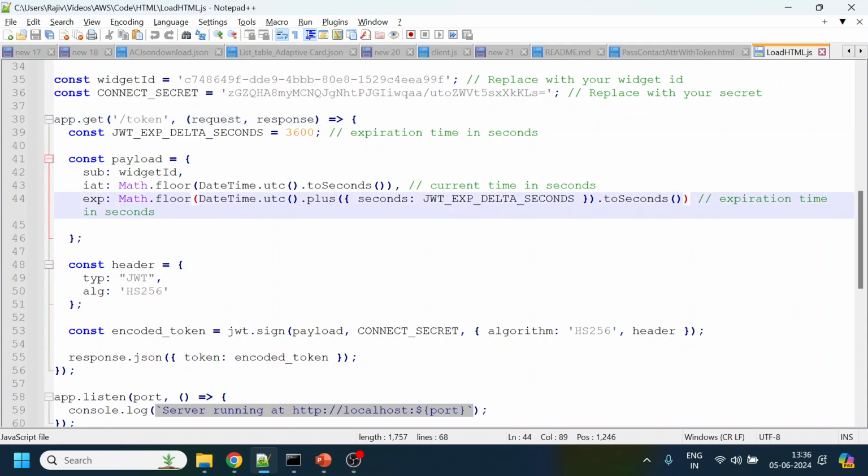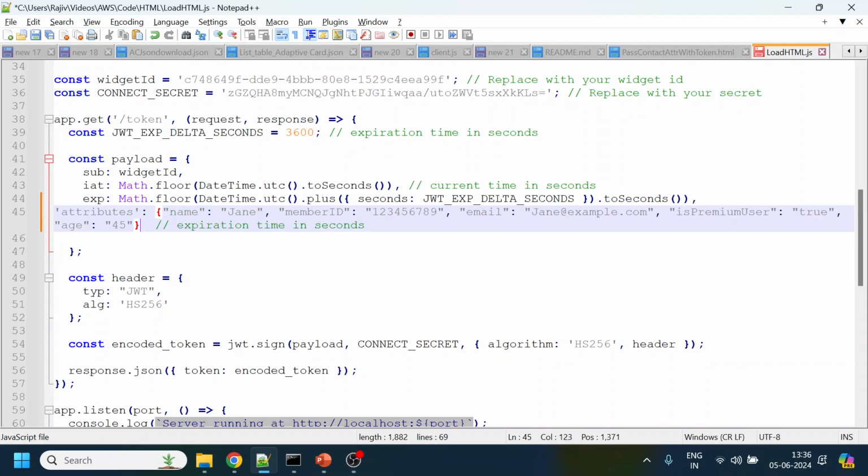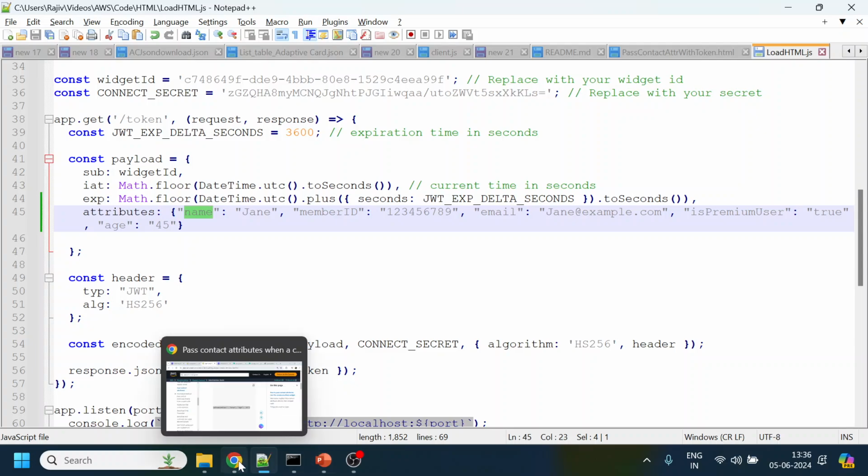So I will put this value over here, remove this tag and just pass the JSON. Now we are passing all these attributes along with the security key and the widget ID.